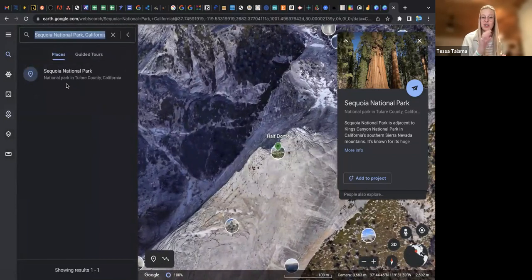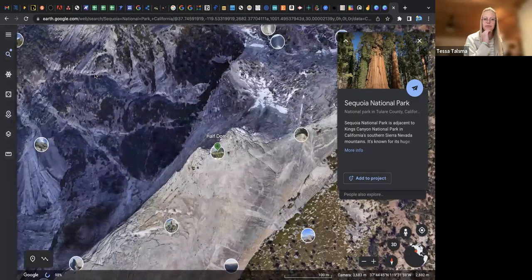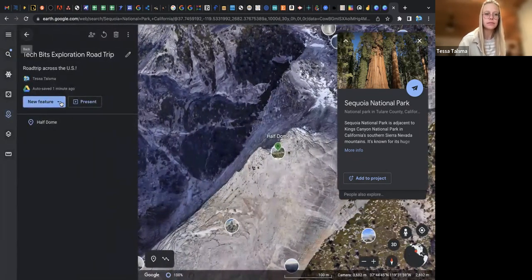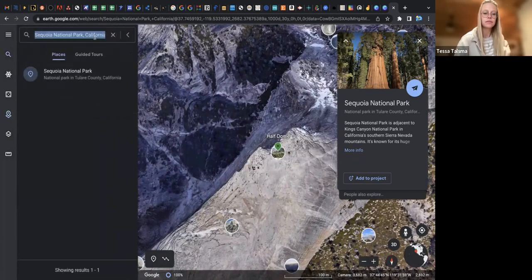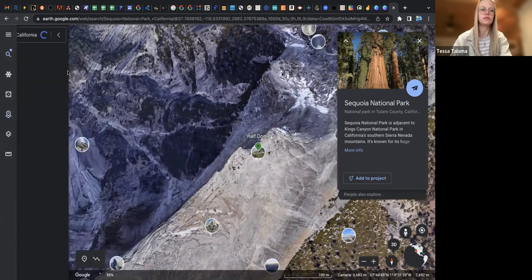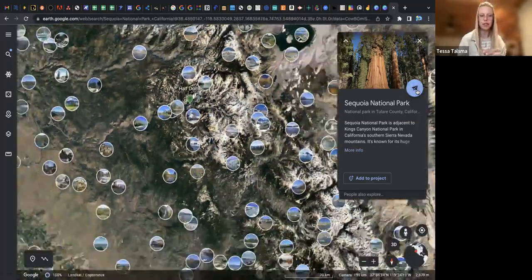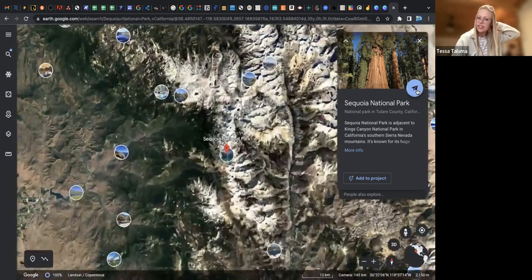So I just made a mistake and I just searched in the wrong spot. But Google Earth is like, hey, I recognize what you did. And it's suggesting that that's what I meant. And it absolutely is what I meant. And so I'm going to go ahead and click that. Why isn't it letting me? There we go. No. What happened? Let's see. There we go. I'm sorry. I needed to press a little arrow. So we're going to Sequoia, and it's giving us some information.